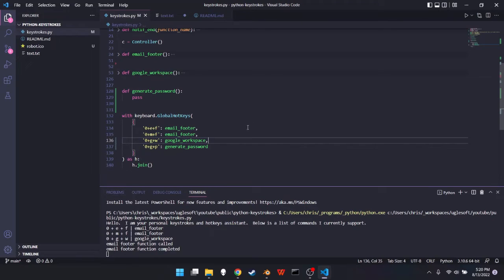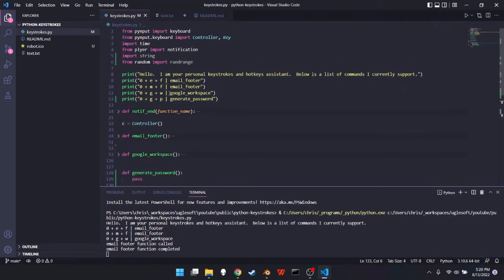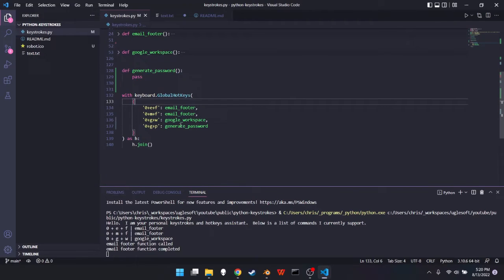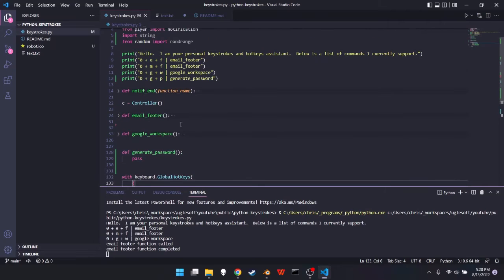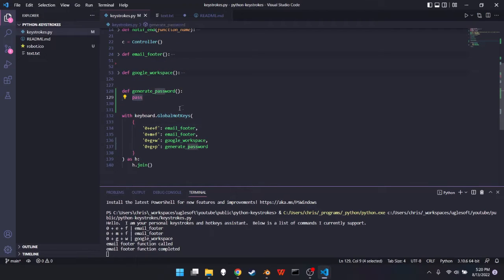I think I have, how many do I have on my other program, I wonder? It's like, oh goodness, what is that? Over 12. I think I have 13 different functions that you can call, so you can expand a lot with this, which I love. But now that we have our print statement and our hotkey and function definition, we can start using these imports and actually generating the password and sending it to the terminal.